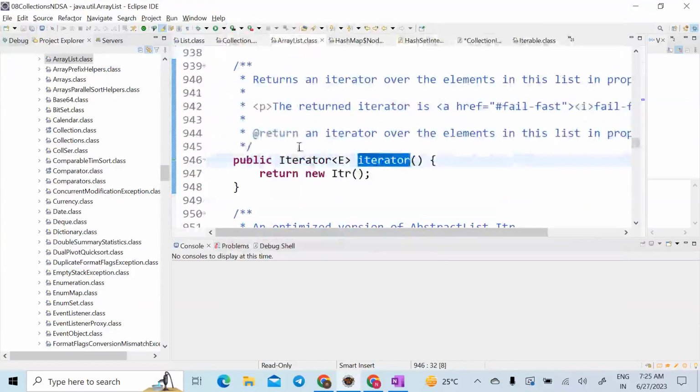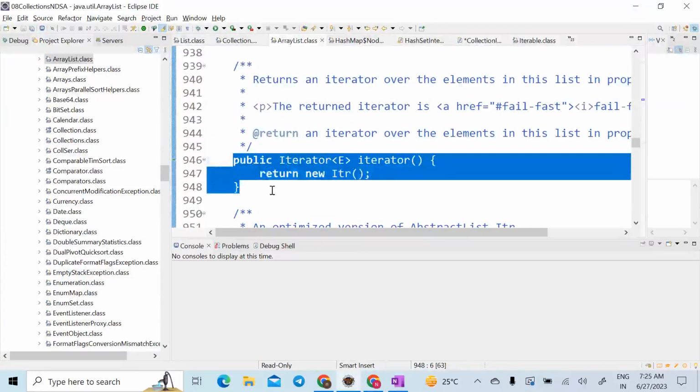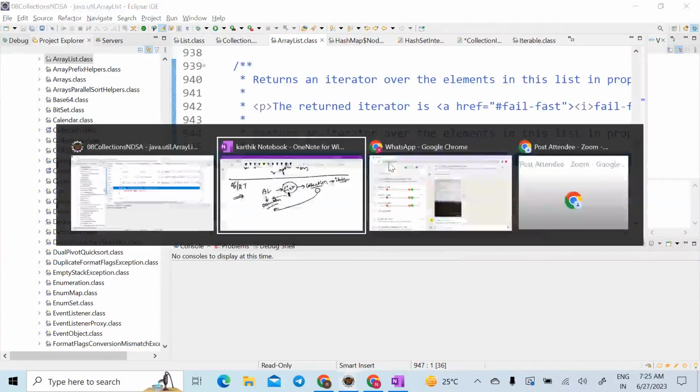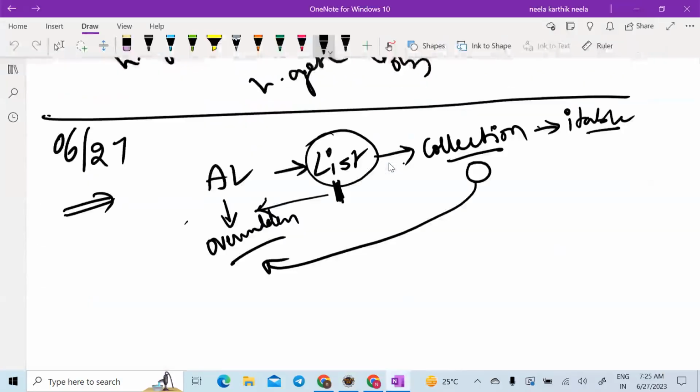Can I say something they are writing? Can I say now it is overridden? Yes. Now what is this method, an instance method or a static method? Instance method. Now how can I call this instance method? By creating a class object. So that means if I want to call the iterator, we are going to understand what an iterator is. How can I call an iterator?